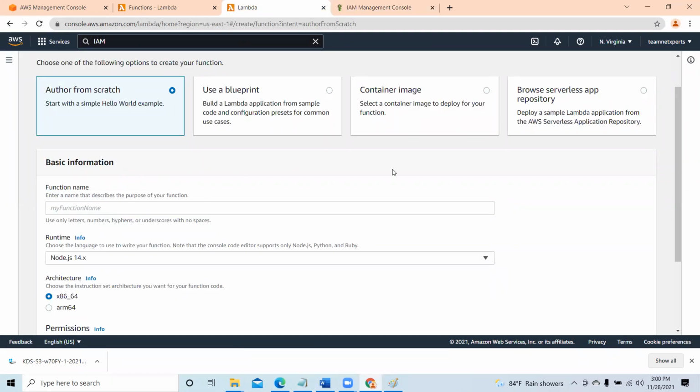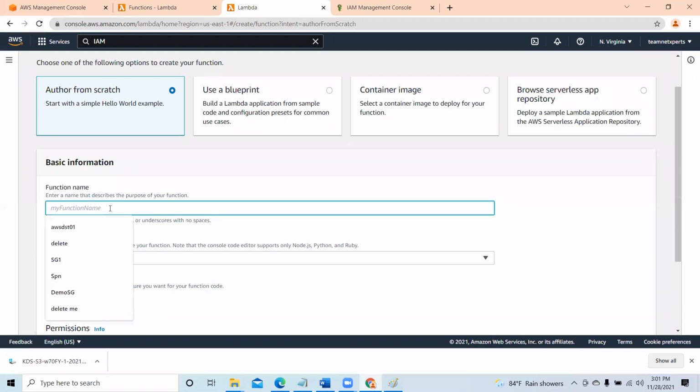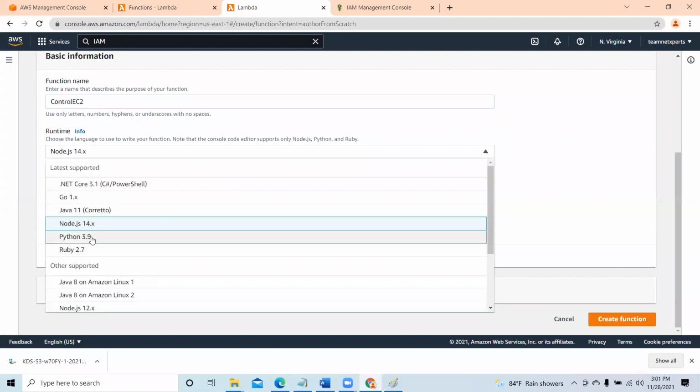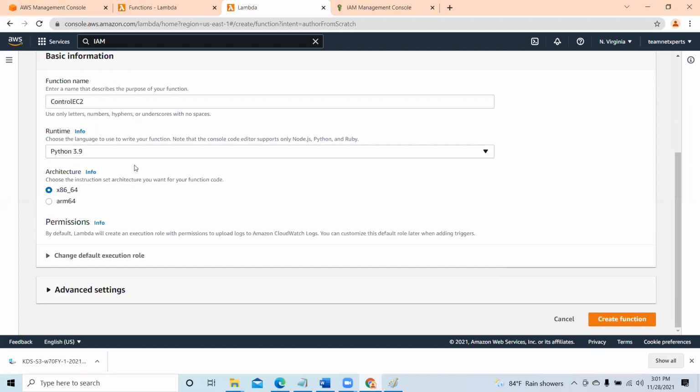Just give a function name. Yes, the function name is control EC2 instance. What language would you like to choose? Say Python 3.9. You can choose any language here. What is the architecture? x86 architecture.